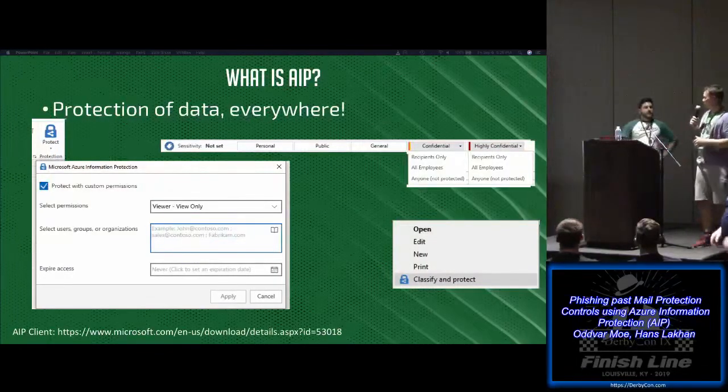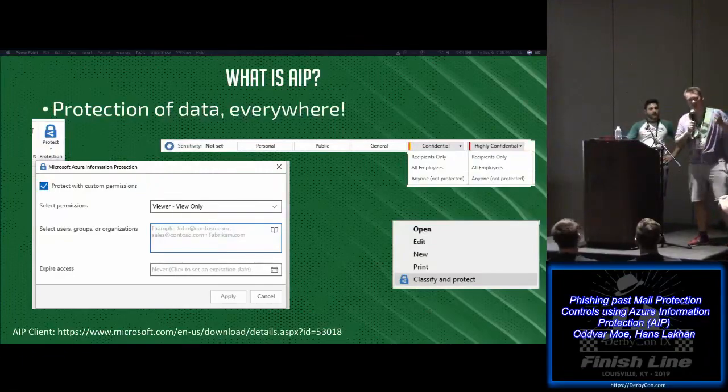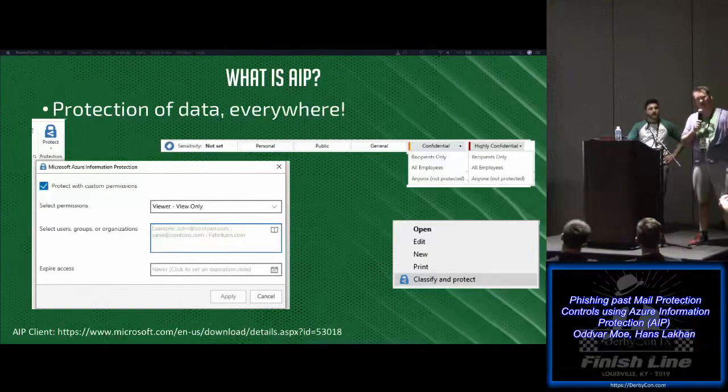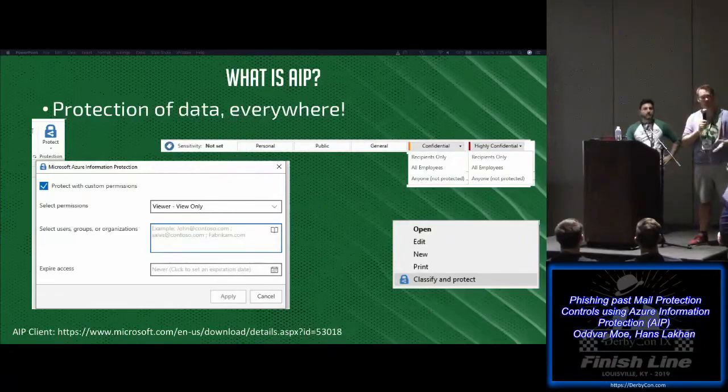So you want to know... I can't remember the defaults, but I think if you use confidential or higher, it encrypts both the content and also in transit, if I'm not mistaken. But I'm not 100% sure, so you have to look it up. It's a guide on Microsoft where you can look it up, so it shouldn't be hard to find.